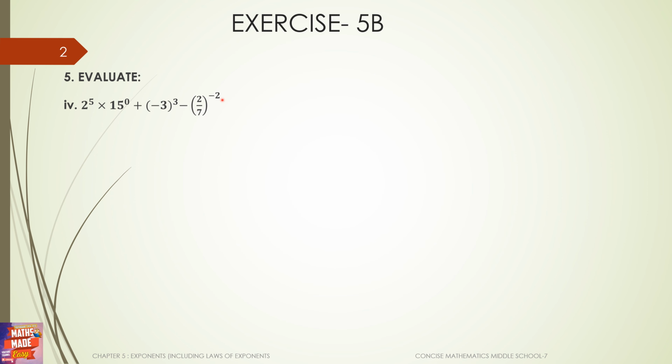Here, first thing, if you observe, this is in the formula of a to the power of 0. First, you need to find whichever terms are in the formula. So, a to the power of 0 is equal to 1. We know this formula and you need to remember this, children. Now, just substitute this value over here. That is, a is 15. A should be considered as 15. So, 15 to the power of 0 is also 1. So, just replace it with 1.